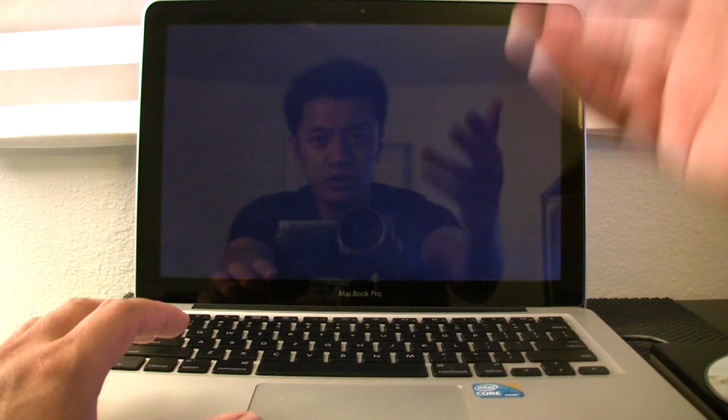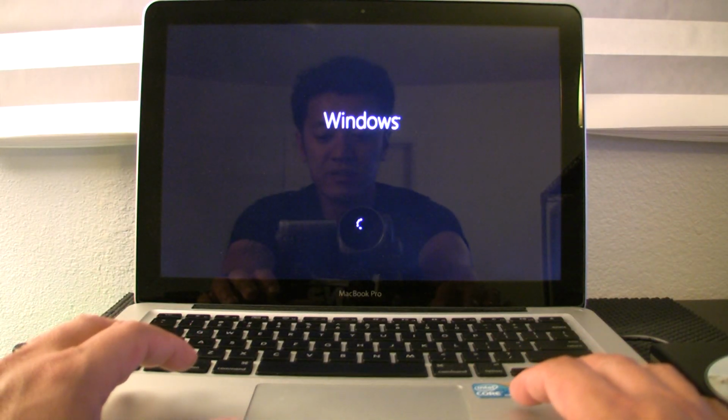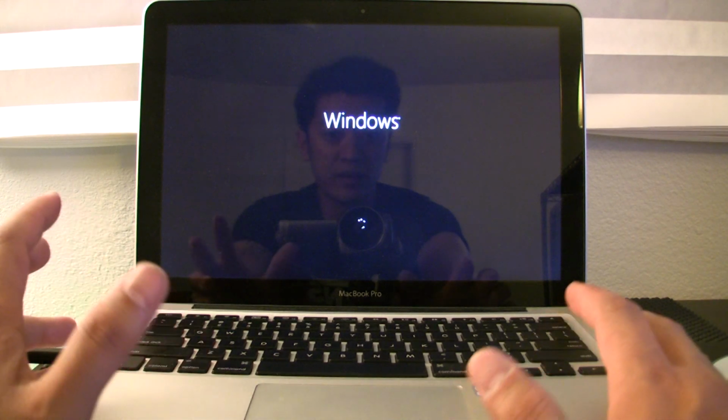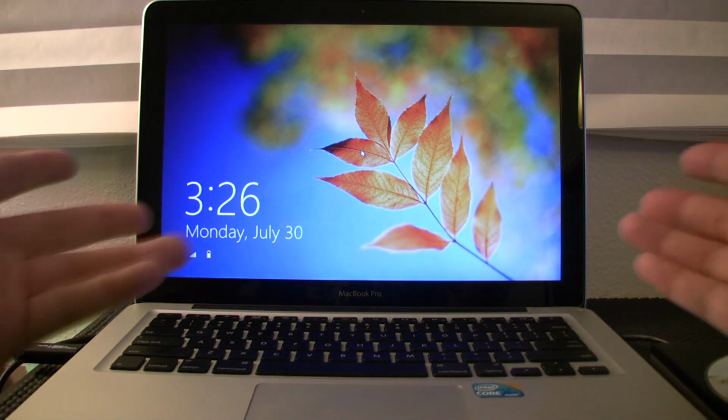And how I came about to discover this was the hard drive that's in here came from a PC that had Windows 8 installed on there. It was just a clean, fresh install, nothing fancy, but it just had Windows 8 on there, and I plugged it in and I turned it on, and I was about to boot up the Snow Leopard installation on here, but it got to this screen, and so I waited and I'm like, what the heck, this is actually gonna boot, and lo and behold, it actually booted.